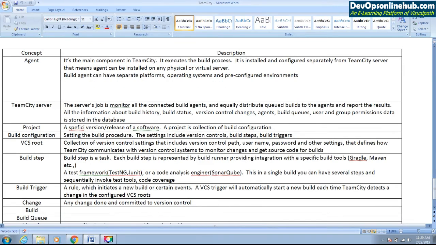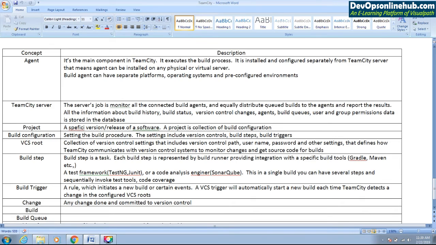And then we have the TeamCity server, which is responsible for monitoring the jobs and all the build agents. It checks how the builds are happening, and if there are parallel builds, how they are happening without any issues.